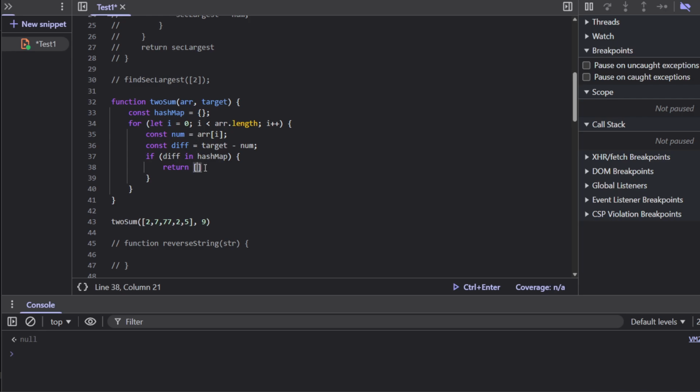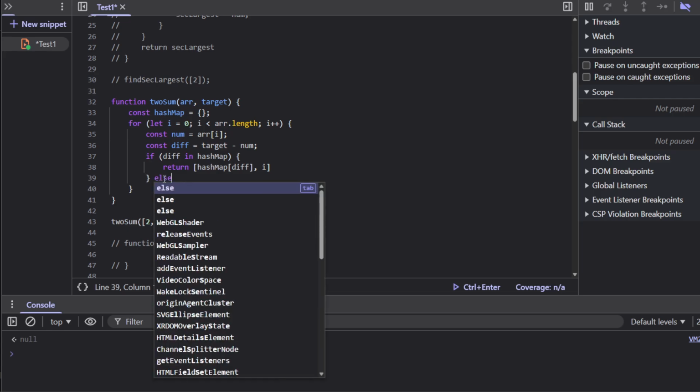Basically, if you talk about this 7, the difference is 2. So we will store the 2 in this hash map with that particular index. So what we will return here is hash map of diff, so that we will get the index of the previous number and this particular index.